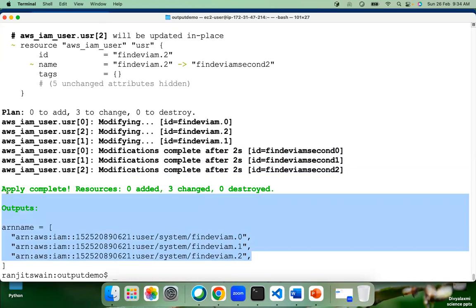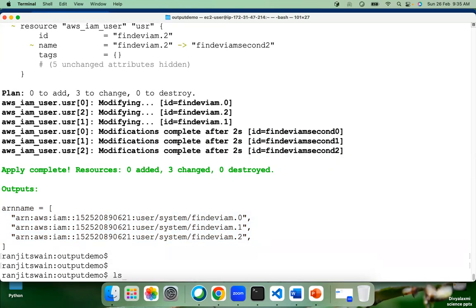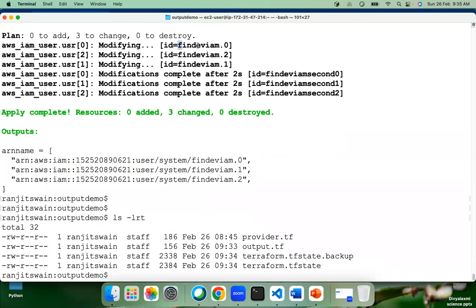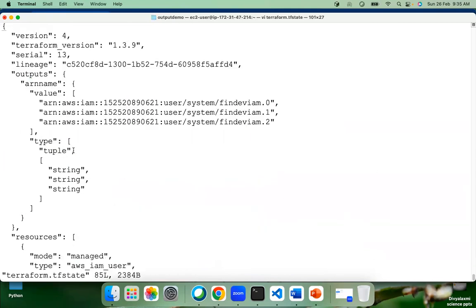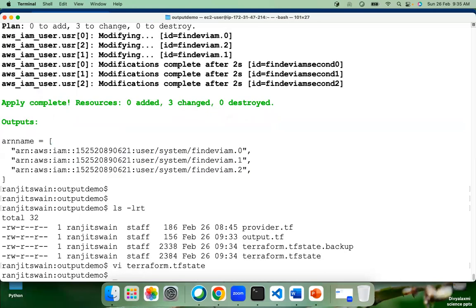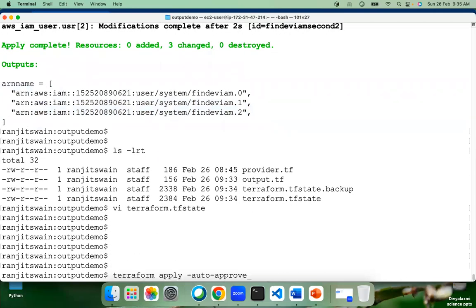Is it reading from the backup file? No. If I go and check the state file here, the old one will still be there. See, this is the state file, right? It has not been updated. It still contains the old one. The After value sometimes changes, no? That was last time, when I applied the second time. Now if I do Terraform apply again, it will modify the state file. Let's see.